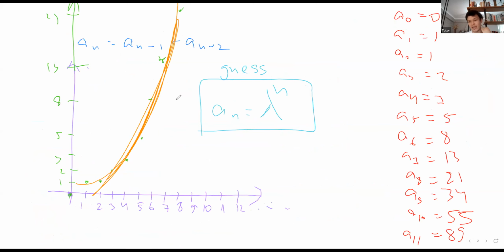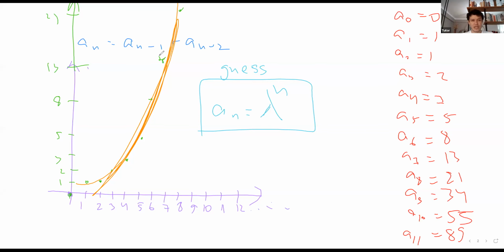But another thing you could do is, we said that AN grows very fast, kind of like an exponential. So a good guess would be that AN is equal to some lambda to the power n, right? Okay, so let's take a break from the previous idea. It's going to be important in a little bit, but now let's focus on this idea that AN is lambda to some power n. So what would happen if I were to take this solution and plug it in here?